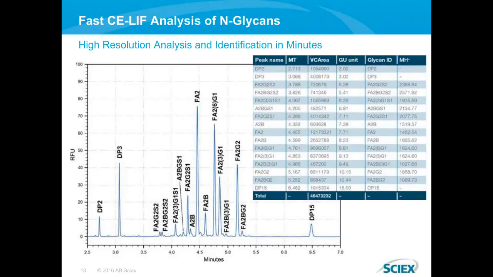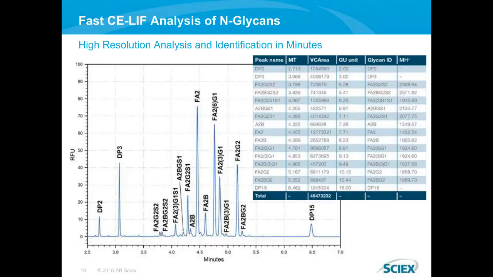So I want to go back to this electropherogram that I showed you at the start of this glycan section, and now hopefully it makes a little more sense how we got here. Again, the separation down at the bottom, you can see that we get everything out in under 7 minutes. The DP2, DP3 peaks at the beginning and the DP15 peak are our triple internal standard that we use for this analysis. And again, the relative migration time between those standards and the peaks that actually come out on the electropherogram are what we use to assign GU values. And those GU values are then matched against the database to give us immediate identification of each of those peaks.